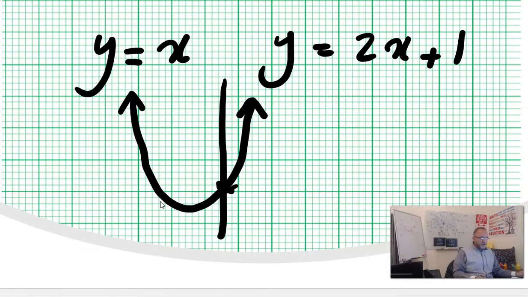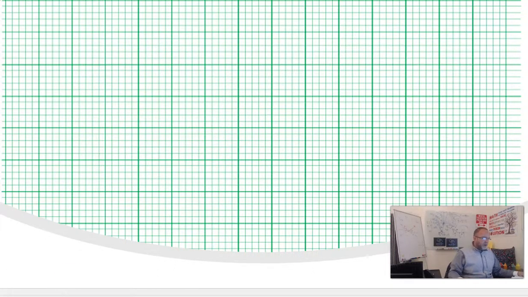There is one, it only passes through one. But does it pass the horizontal line test? No, it does not, because it crosses at two different points. So this one, we cannot find the inverse of unless we restrict its domain. We're going to go back to the explanation of that, but first I need to remind you what and how to solve for if you have y equal to x plus 1.